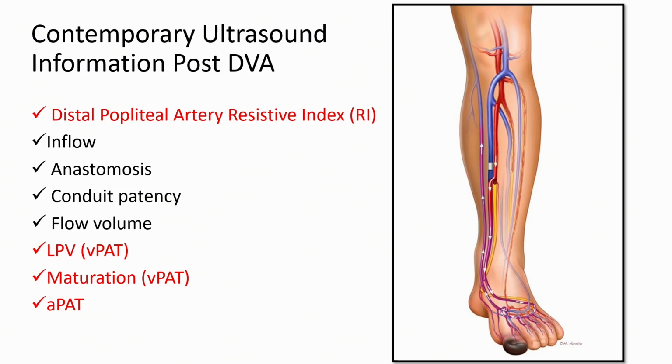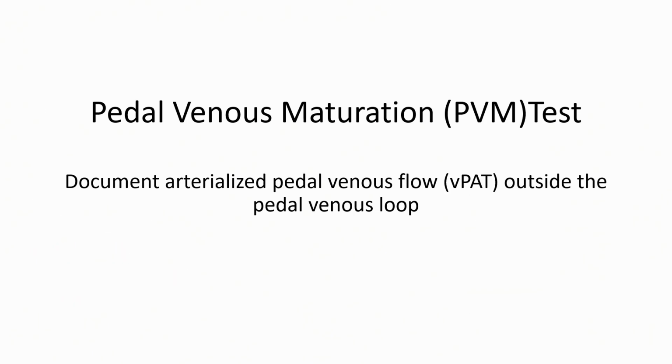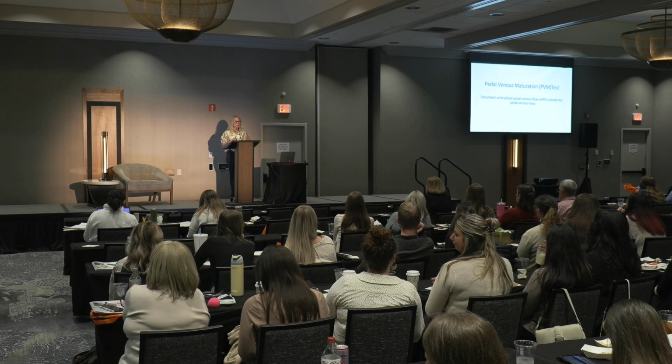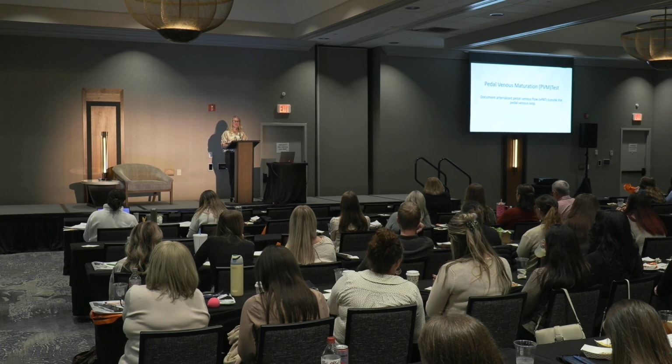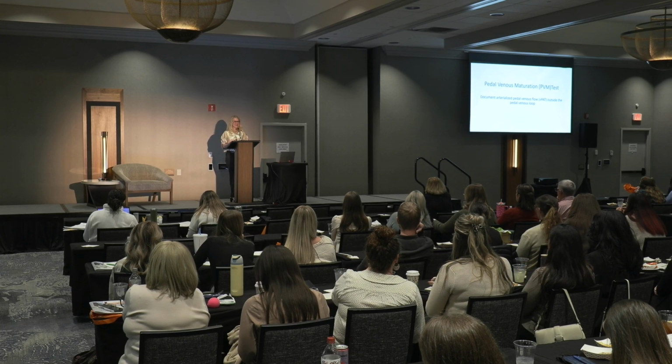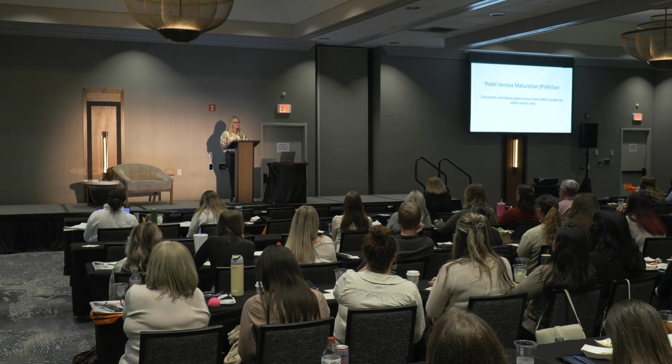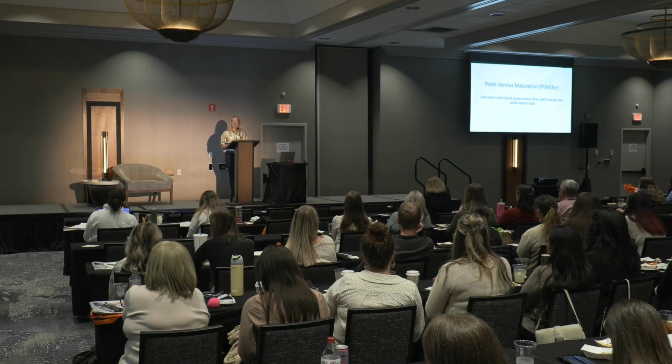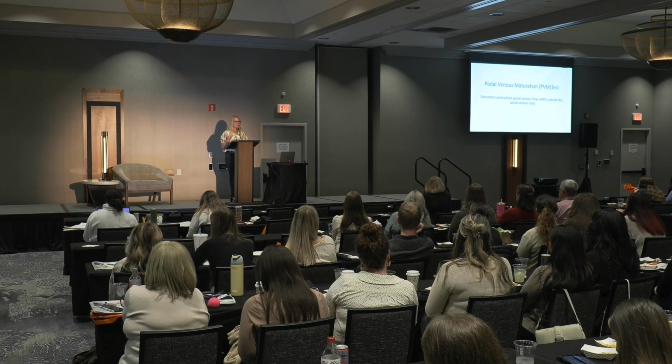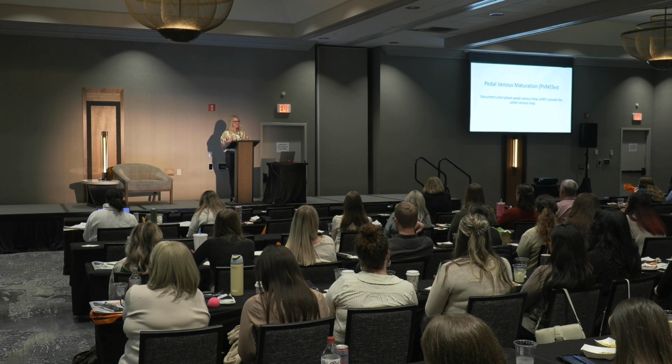But far beyond patency and flow volume, this is where it gets really exciting, is now we're looking at new hemodynamic metrics. So why does DVA work? We're now in a venous conduit. Well, I think DVA ignites neovascularity, angiogenesis, and we have this new neovascular bed that then is transformed and developed into the foot. And how do we track that? This is a new test called pedal venous maturation that we will do post-DVA.